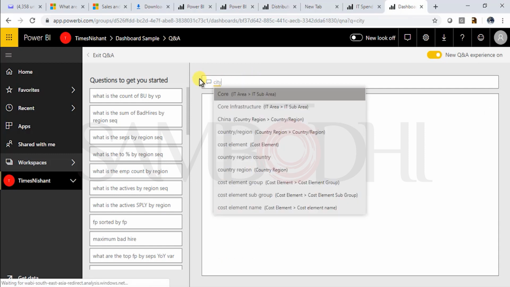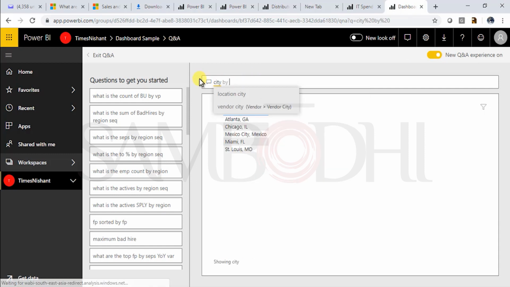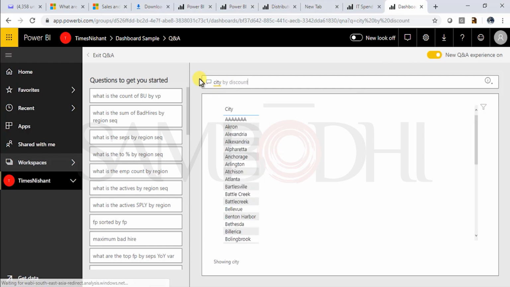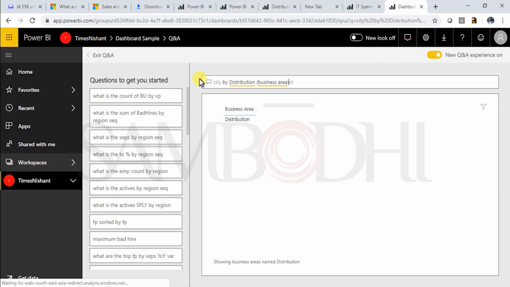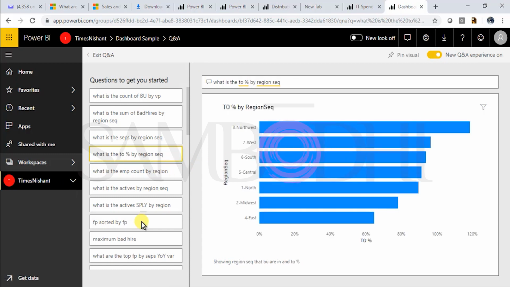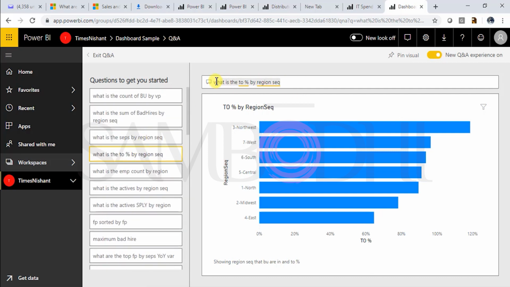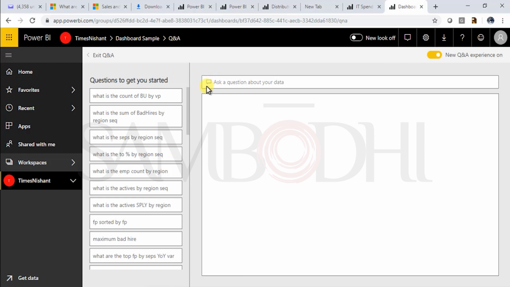Or let's say city by. So it's a skill basically to get the content in a particular order. There are by default certain suggestions which are appearing over here, which we can make use of.